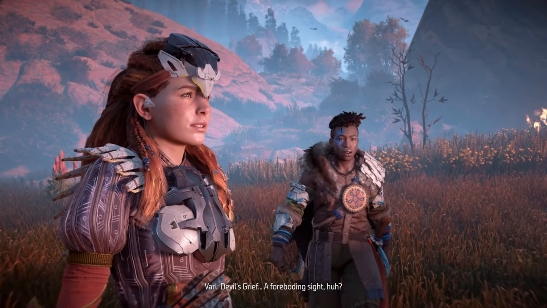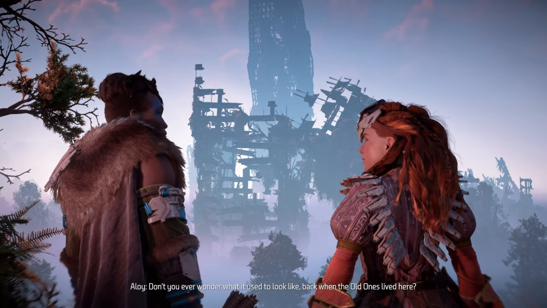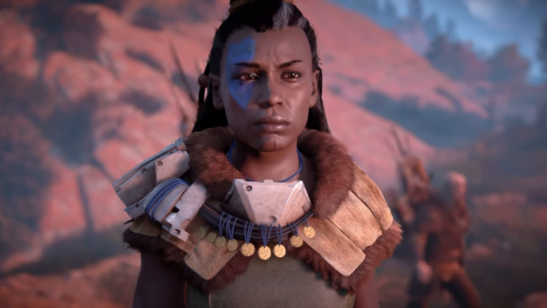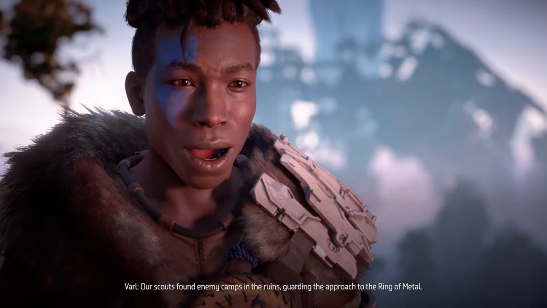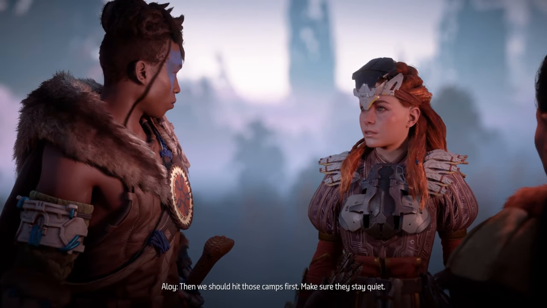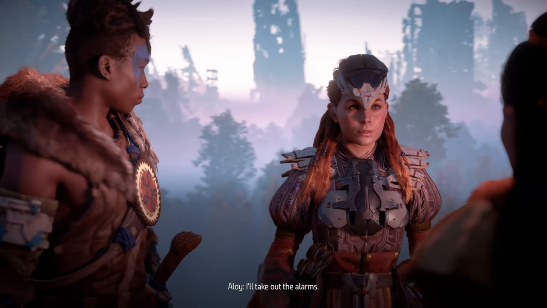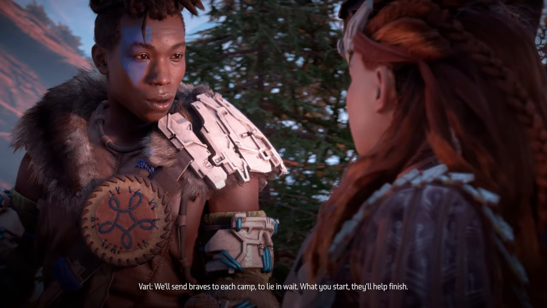Devil's Grief. Foreboding sight, huh? Don't you ever wonder what it used to look like? Back when the old ones lived here. You're not like other Nora. That's what they tell me. War Chief, our scouts found enemy camps in the ruins, guarding the approach to the Ring of Metal. Then we should hit those camps first. Make sure they stay quiet. Agreed. Wipe out the camps, and our enemies in the Ring of Metal won't see us coming. I'll take out the alarms. We'll send braves to each camp to lie in wait. Once you start, they'll help finish.